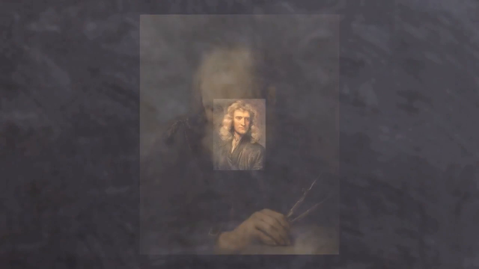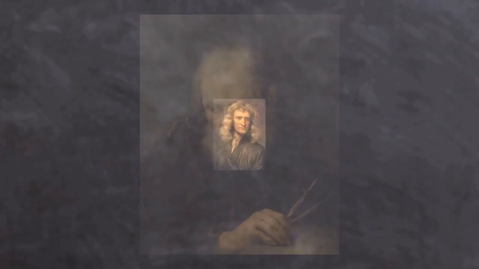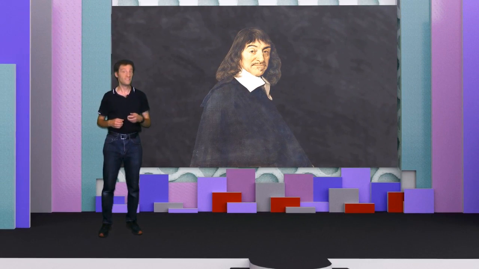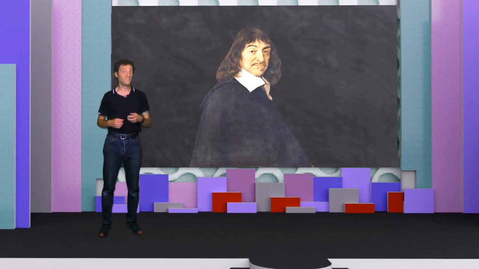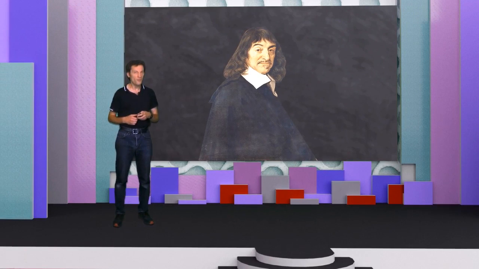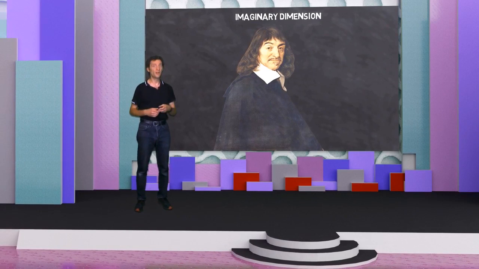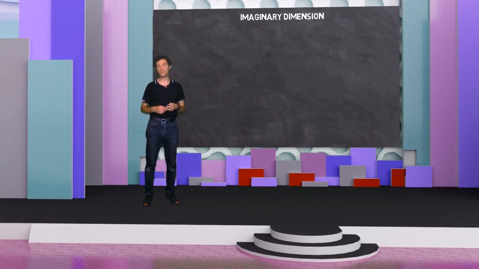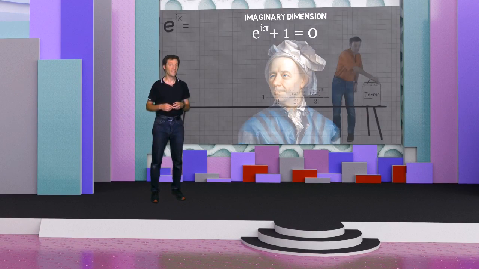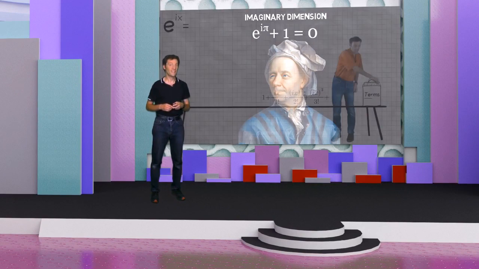For centuries, mathematicians suspected that this new dimension might exist. However, they were reluctant to believe it. René Descartes, the 17th century philosopher and mathematician who gave us the Cartesian coordinate system, wrote about it in 1637, and was rather derogatory about the idea. He disliked it so much that he called it the imaginary dimension. For he, too, was hard pressed to believe in its existence. It wasn't until the 19th century and the work of Leonhard Euler on his famous identity that the imaginary dimension became more widely accepted. You can find out more about Euler's identity in another video of mine. I've placed the link in the description below.